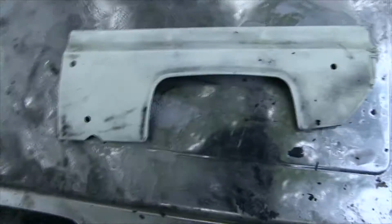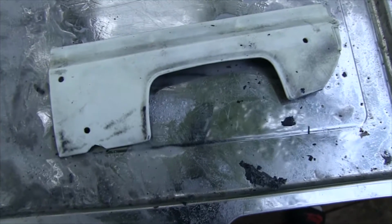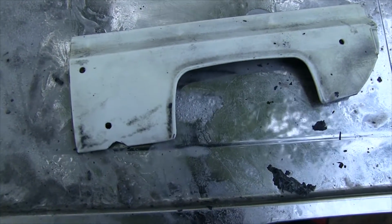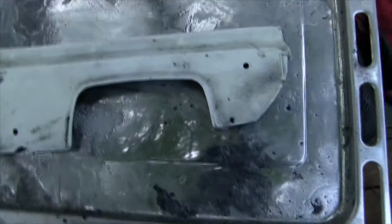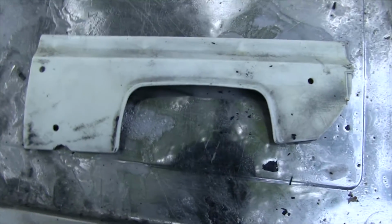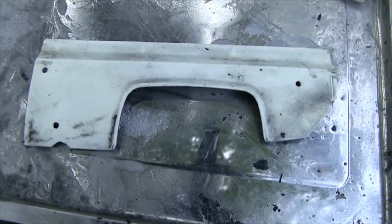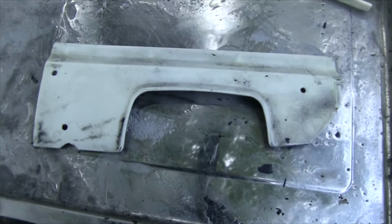As you see, the paint's gone. I got a few spots, but once I hit it with the, I said Brillo pad, I should have said Scotch-Brite, the green pads, the little bit of residue that's left will be gone. Just use caution when you do this. Stick around and monitor it. It's not really a timely process. It comes off fairly quick, surprisingly.